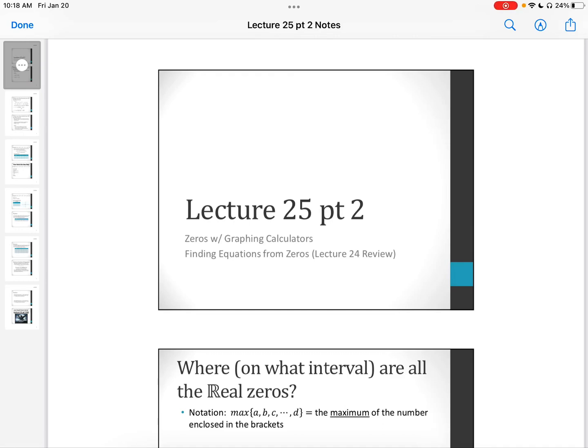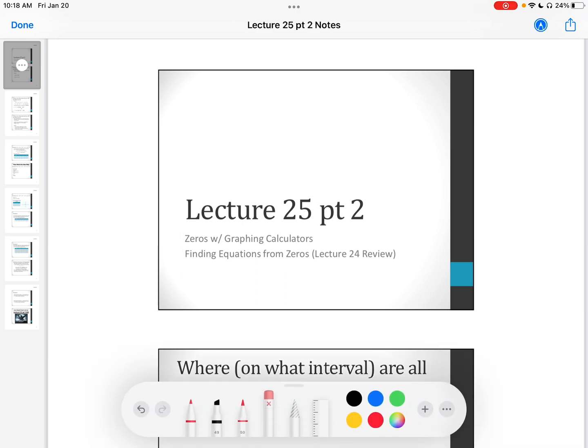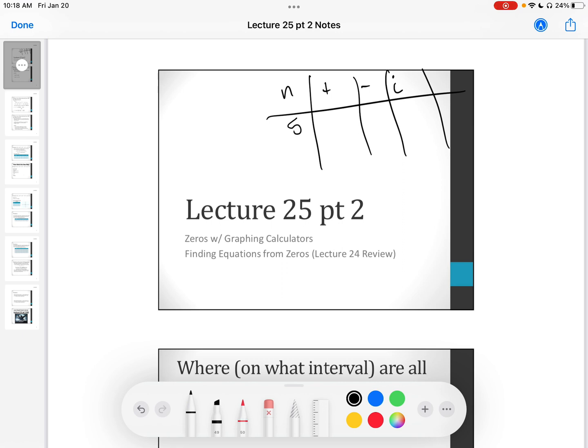Okay, so lecture 25, part two. Last time we made the charts, okay? And then what we're going to do today is we're going to say, okay, you found the charts. Now, which one of those rows is correct? So just make a quick chart here real quick and say we found there's a degree 5, there was 3, and there was 0 with 2 imaginary. Degree 5, there was also 1, 0 negatives with 4 imaginary.